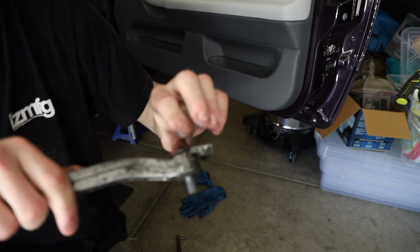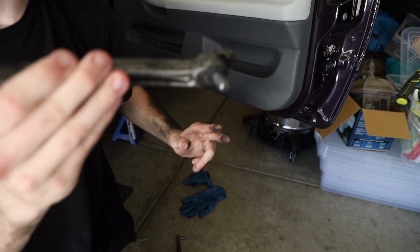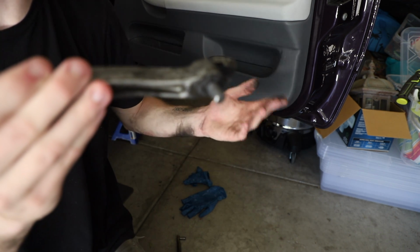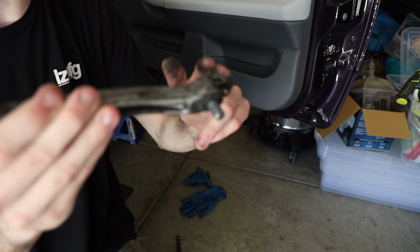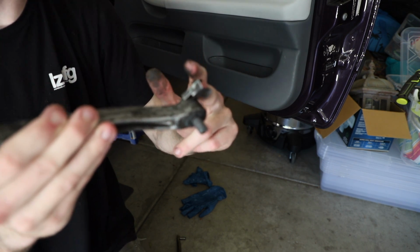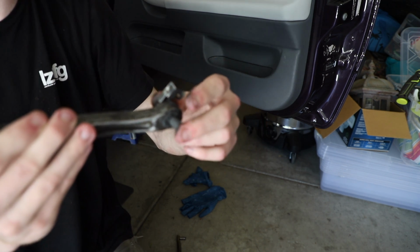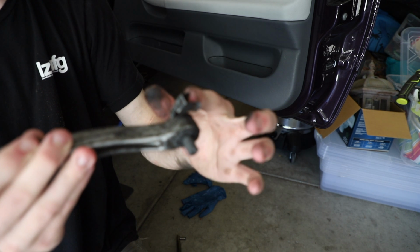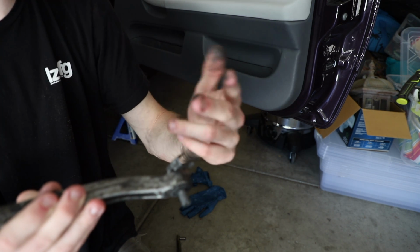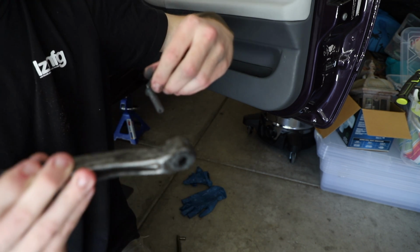So you got this clip. Here it is, sitting in the car upright. You're gonna go in through the transmission tunnel, obviously, where you've been working the whole time. You're gonna have to wedge a screwdriver up into the clip and push it up. It's really hard. It's not easy, especially when it's seized up like this. Once you push it up, you'll probably break through the insulation, honestly, to get this clip all the way up. Then you can pull it free.